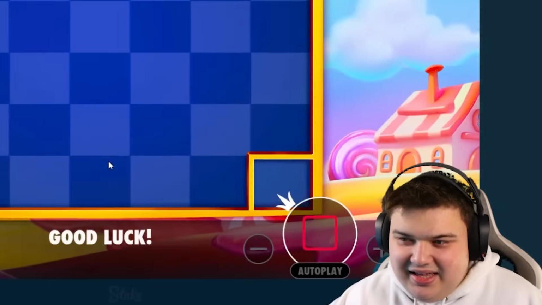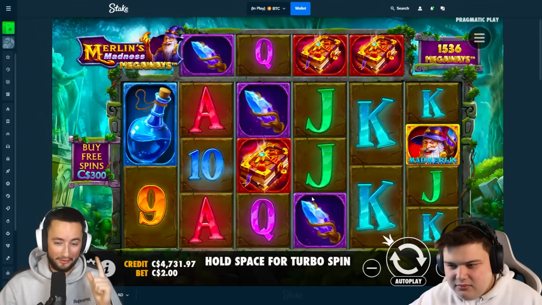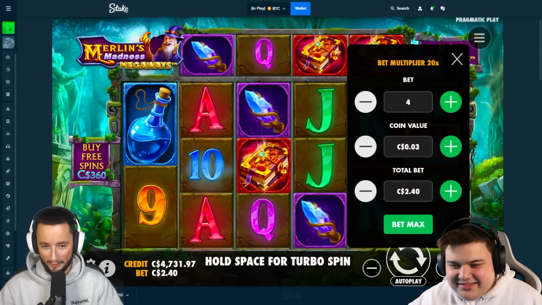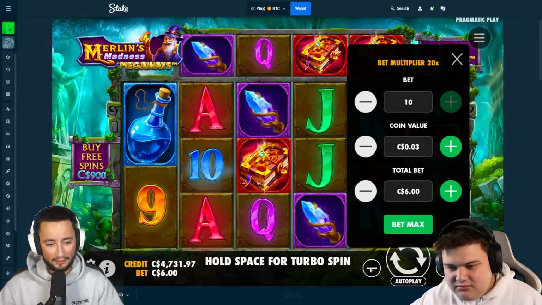That's the summary. Yeah. Okay, so we got one of our favorite slots. I know for a fact this is definitely one of Donde's favorite slots. No, Power of Merlin Megaways. Good. But it's Merlin Madness, and it's enhanced RTP. You can only play this on Stake, and I guess we're going to see how good it is.